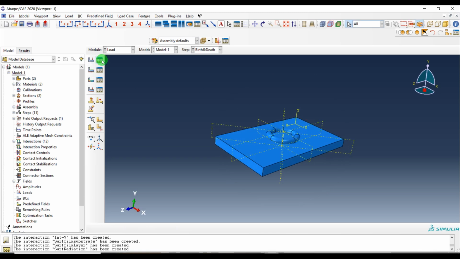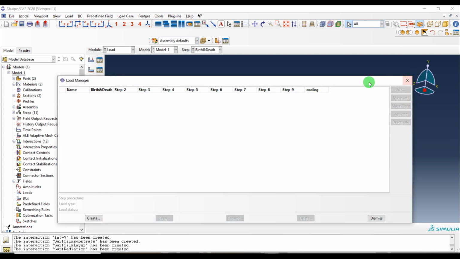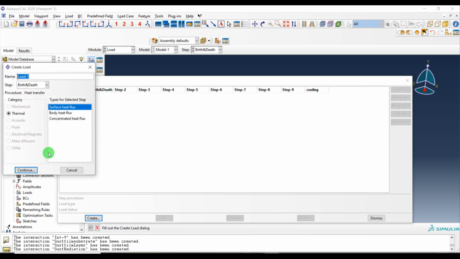In additive manufacturing it could be different, and the amount of the heat can be different. But here generally it could be defined by surface heat flux, and we don't use any subroutine or any codes.